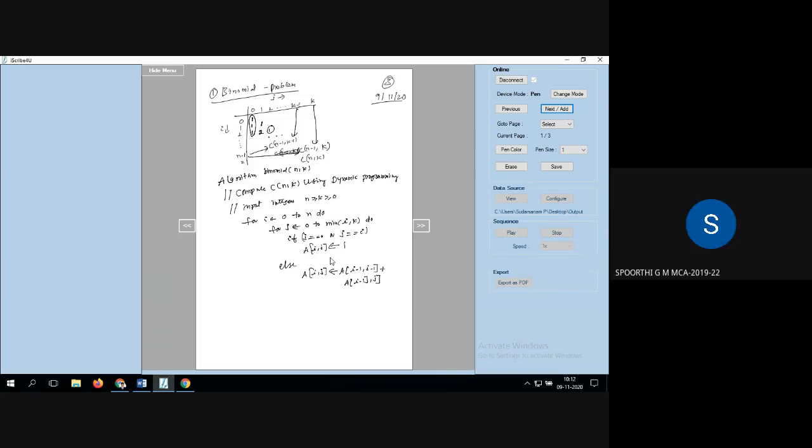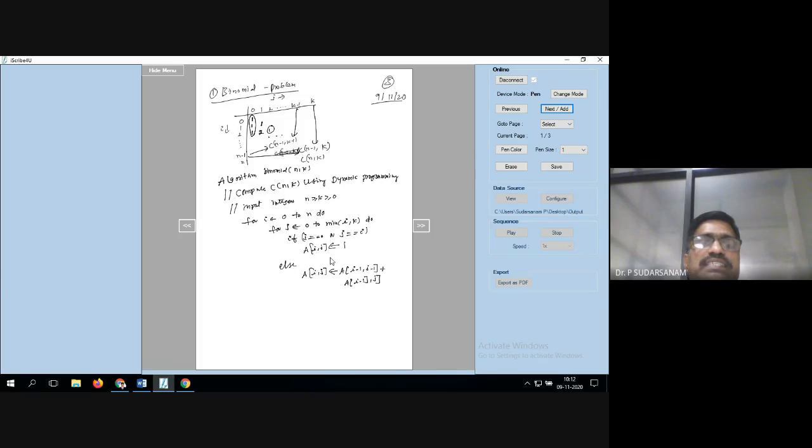So by seeing the table, can you write the program now? Yes, sir. Yes, this is one part of the program. If you write this, your main program, you know how to write it. I'll tell you that also when we are discussing the laboratory session. So like this only you have to learn the programming. I told you the same way, so this is the way of learning. No need to memorize it.